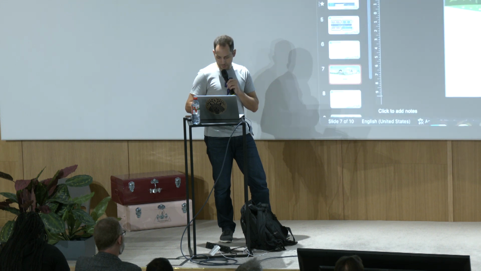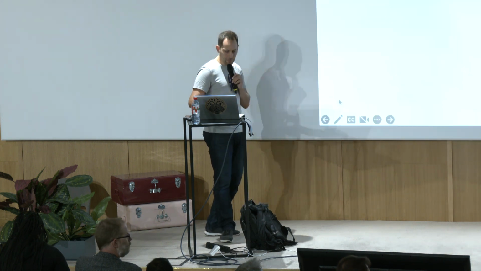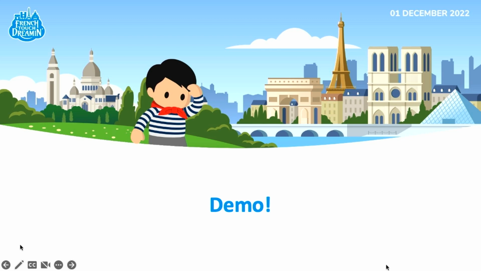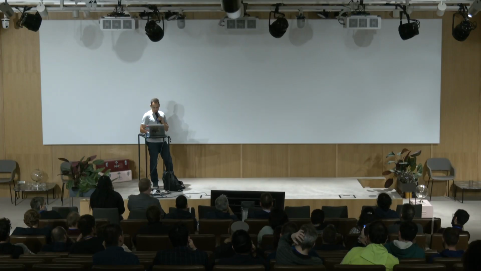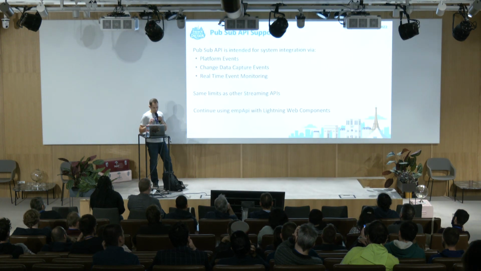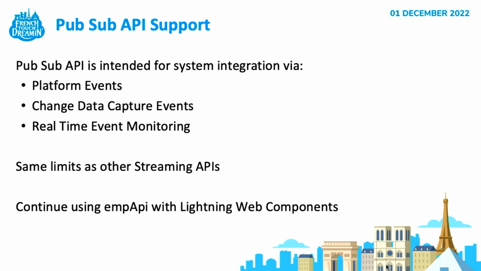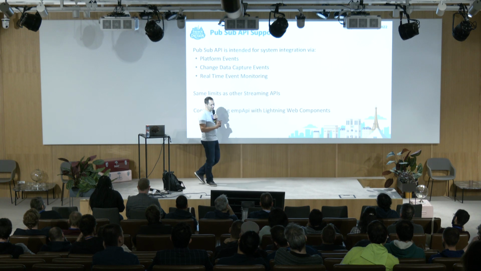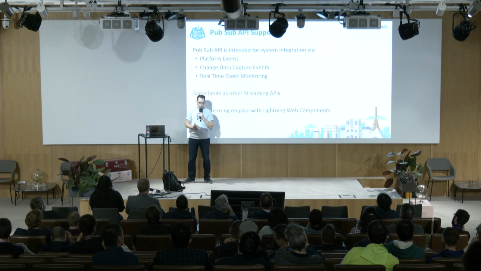Now, to finish with the slides, we saw an example of the PubSub API, again, bidirectional, subscribing and publishing. And what I want to continue with, oops, okay, there we go, is that I want to wrap it up with some key points about the PubSub API. This is meant to support communication with platform events. We saw that, also change data capture, but we can also play with another thing, which is somehow a derived format of the streaming events.